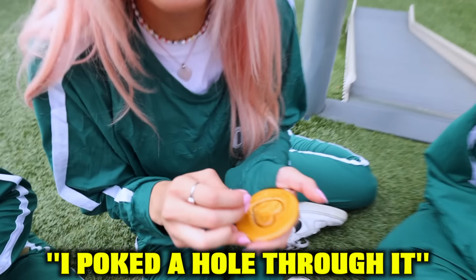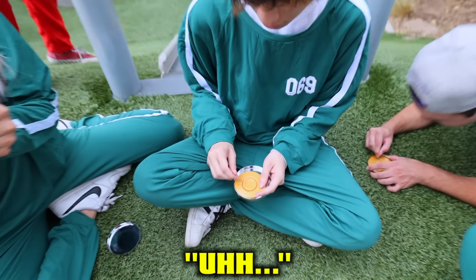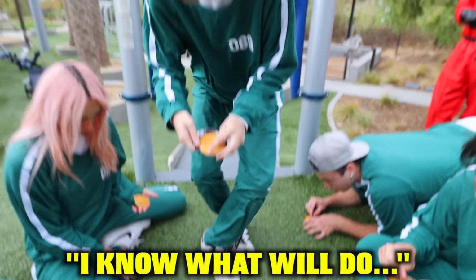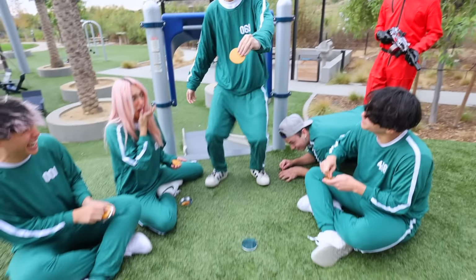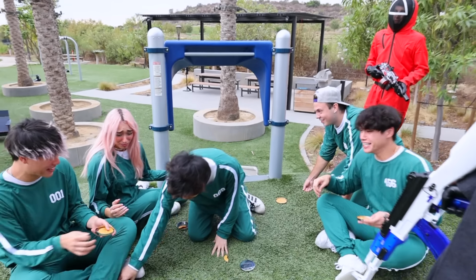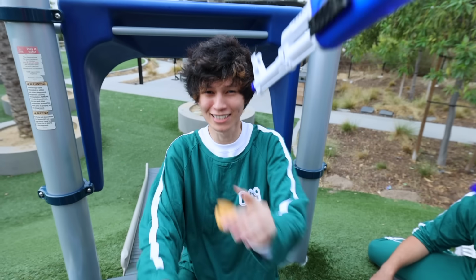What? I poked a hole through it. Oh my god, I didn't break it. Sean, how are you looking here? Not too good. It's not working. I know what would do the trick. Oh my god! It's broken! It's broken! No. Just one more toss.